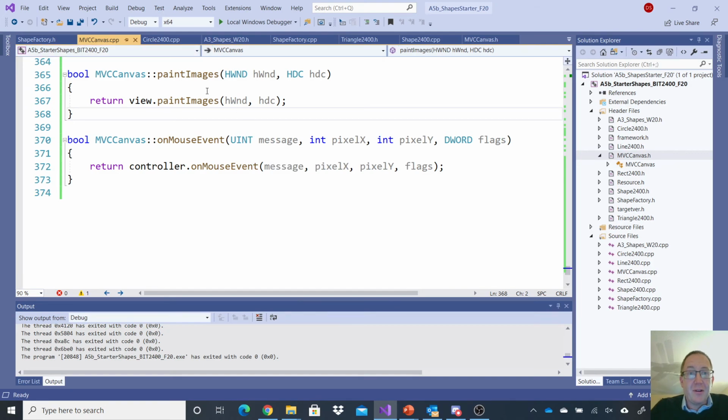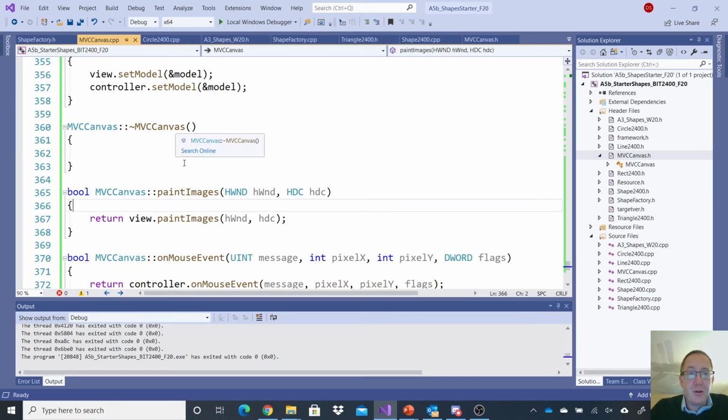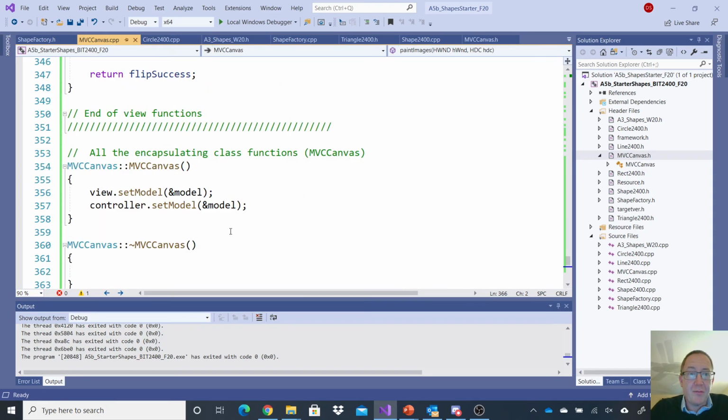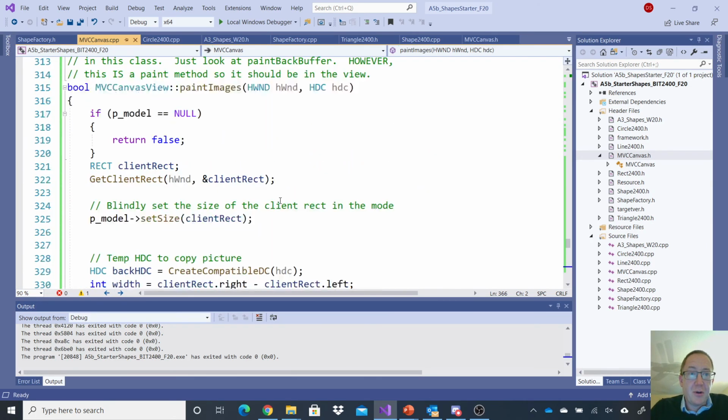So I have moved everything involving painting to the view, and everything involving the control and mouse events I moved to the controller. When we come back next time, we're going to have a look at how we can make different kinds of views and controllers with the shape factory. Once we have the shape factory making different views and controllers, we're off to the races. Once we have that done, everything else sort of falls in place.